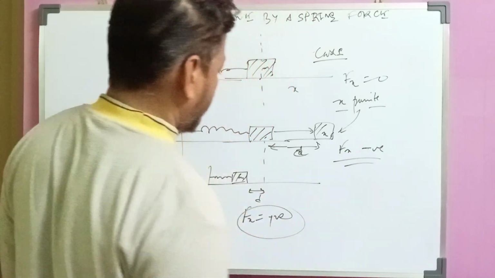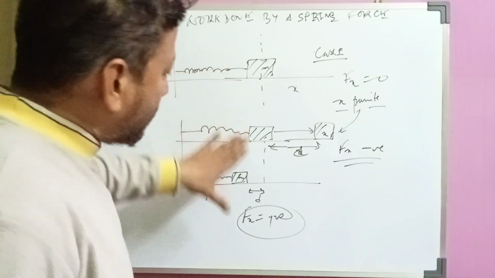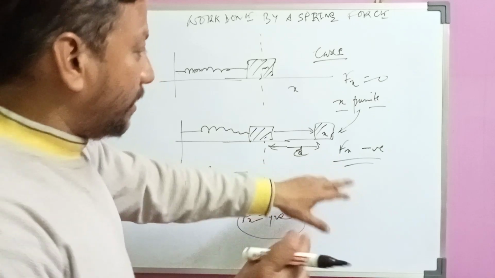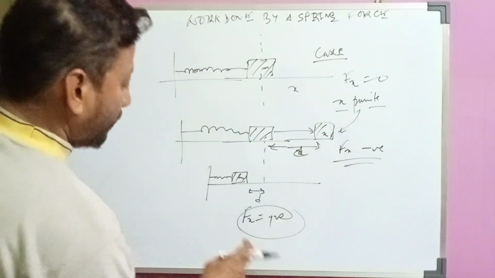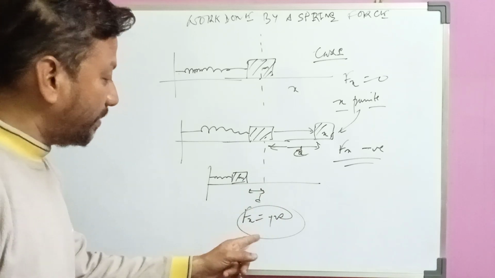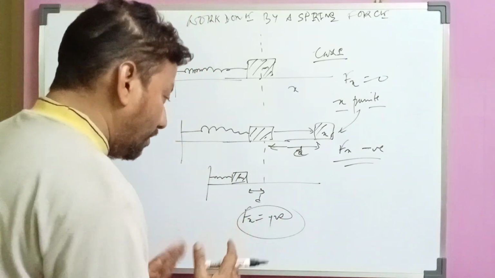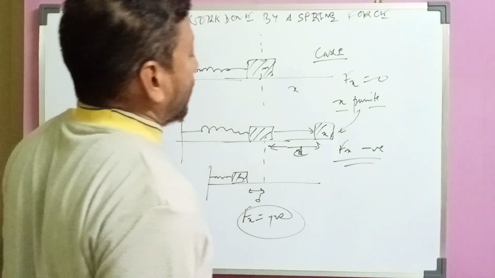This is positive right now. Now, from these three cases, I did a little bit wrong. This is positive, it was, so Fx will be negative, and when it compresses, it will be positive. Keep it in mind: when it's stretched, Fx is negative. When it's compressed, Fx will be positive. Sorry for my mistake.